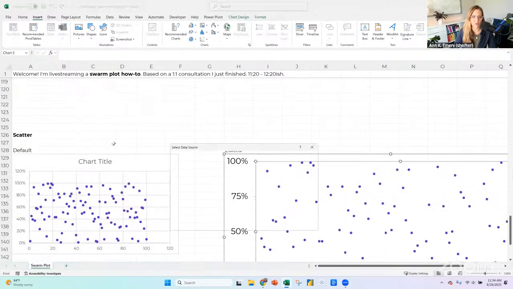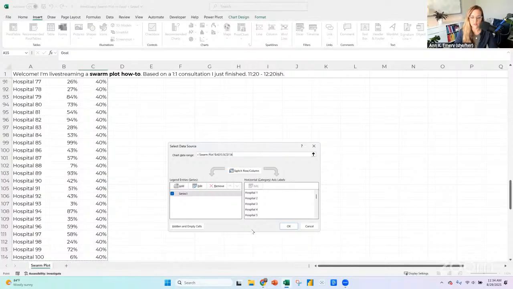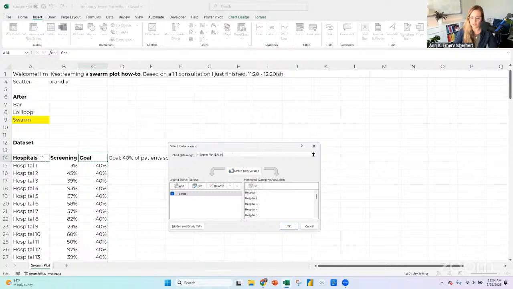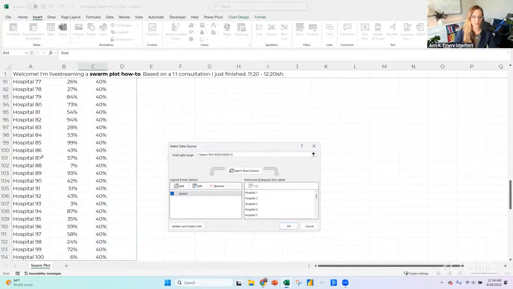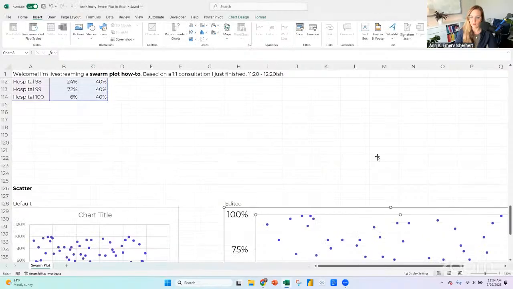Let's try a combo chart to add this. I just hate going to insert shapes and adding a line. It feels so blah. Do I add all this data? Maybe I should highlight the column header too. Combo charts usually like the column header added. Okay, I'm pleasantly surprised with my brain, with my headache.